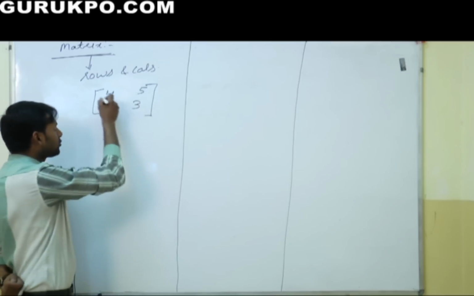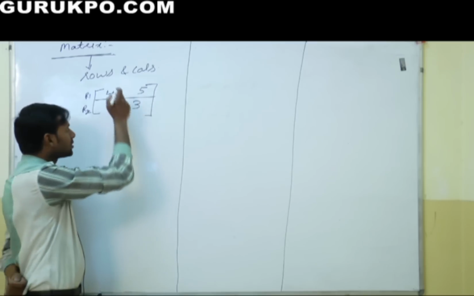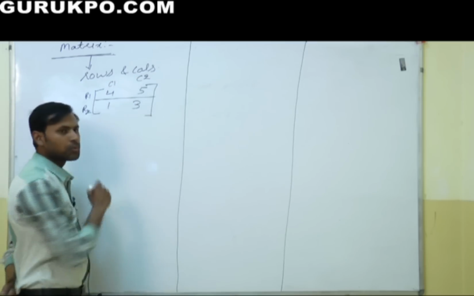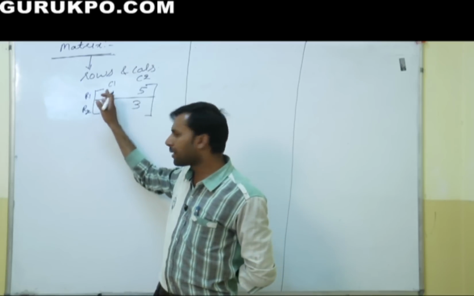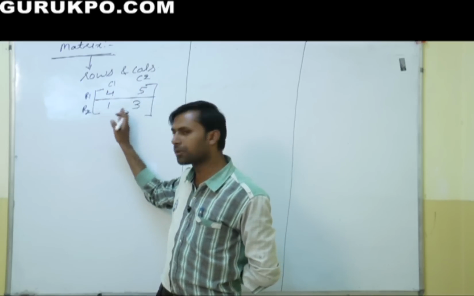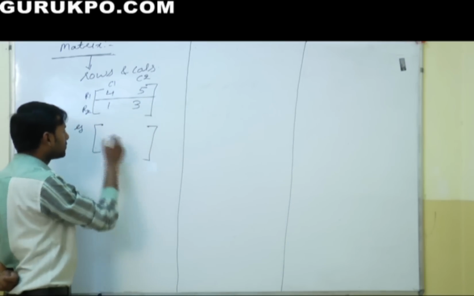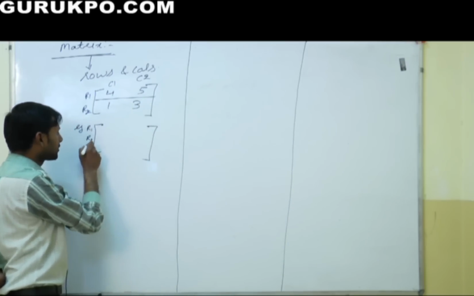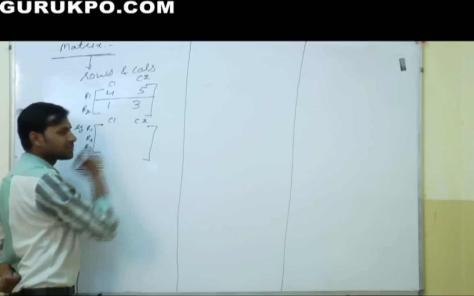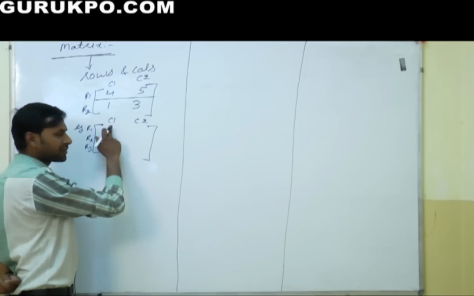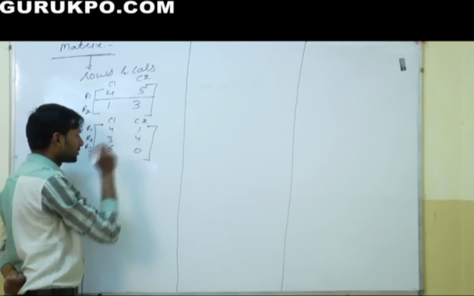Here the number of rows is two, row 1 and row 2. There are two columns, column 1 and column 2. So any structure of rows and columns is known as a matrix. There may be any number of rows and any number of columns, like 3 rows and 2 columns, R1, R2 and R3, and columns C1 and C2. The members of a matrix can be anything, like 4, 1, 3, 4, 0, 6.